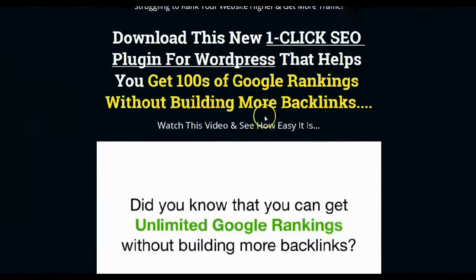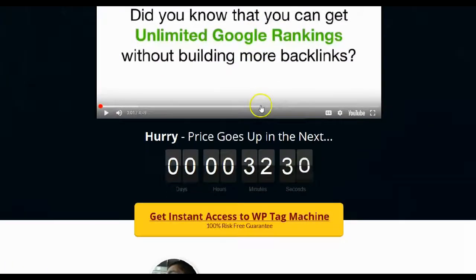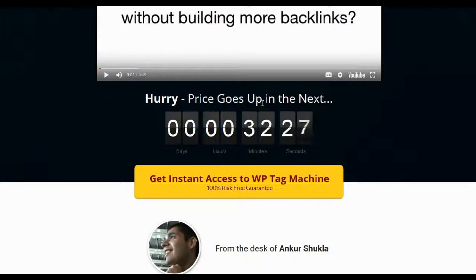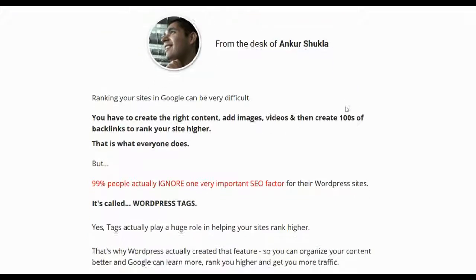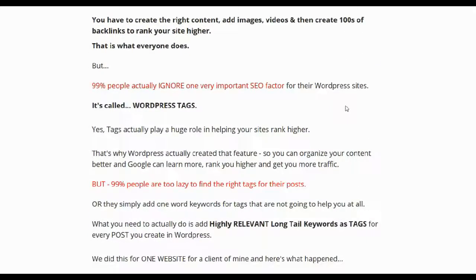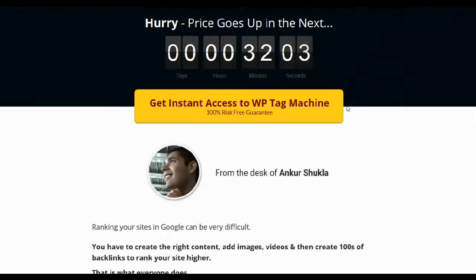And I'm actually going to read the entire sales page. I'm going to make sure that this is something that gets me excited, because if it gets me excited, then it's probably going to get other people excited as well. Also, if it gets me excited, it's going to be easier for me to sell, because it's easier to sell something that you're personally excited about. So I'm going to read the entire sales page, make sure it's something that I'm interested in, and if it is something that I'm interested in duplicating, I might actually consider buying it.